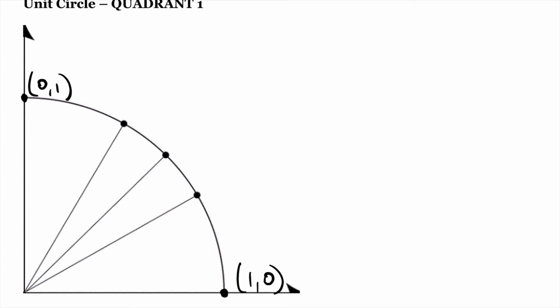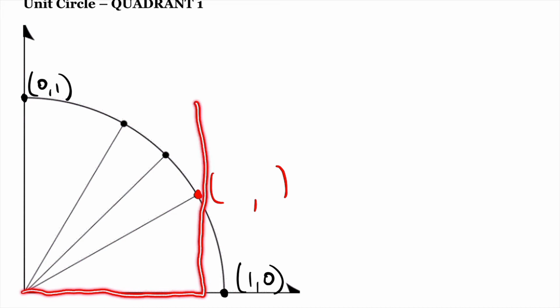Okay, so my goal today is I want to find the address for this guy here, for the red dot. So let's approximate. Approximate means come close to, right? So which direction am I going to go to get to the red dot? Left or right? Right. If I go to 1, I'm too far. So I got to go a little bit less than 1, and I got to go up, not 1, because if I go up 1 and over 1, that's up here. 1, 1 is up here. So I'm going to go over a little bit less than 1 and then go up a little bit. That's the direction. Go right, go up.